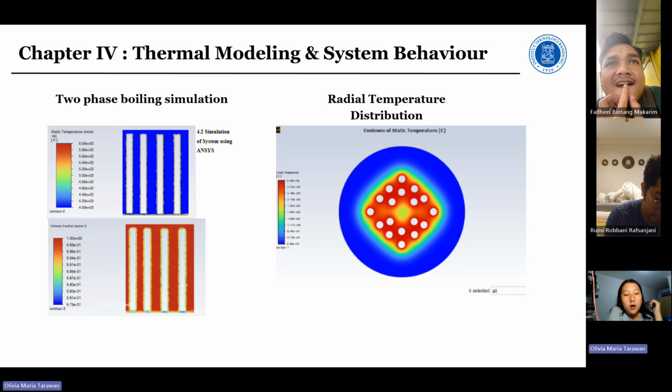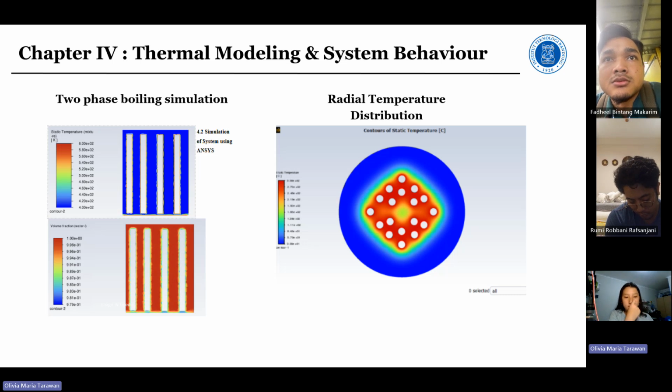Then the volume of fluid model was used to track the liquid-vapor interface and simulate bubble formation realistically. We also enabled the phase interaction model and surface tension effect to capture boiling dynamics. And we also use the energy equation to drive the phase change.